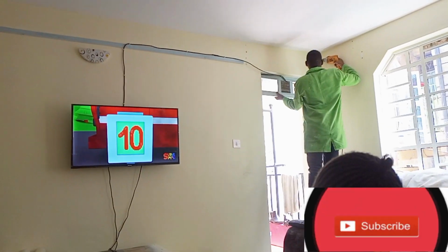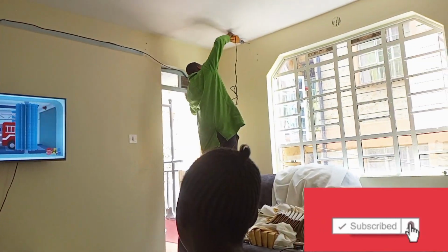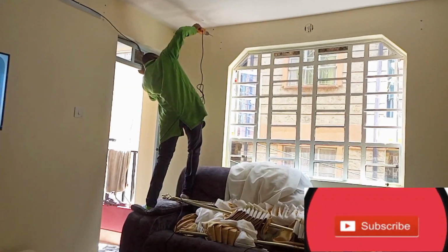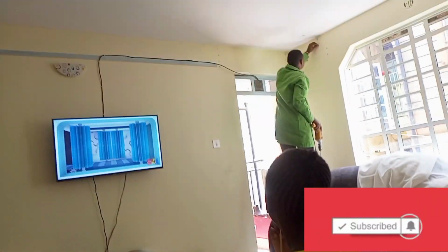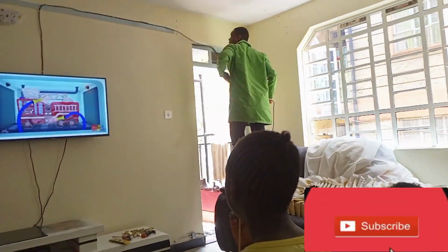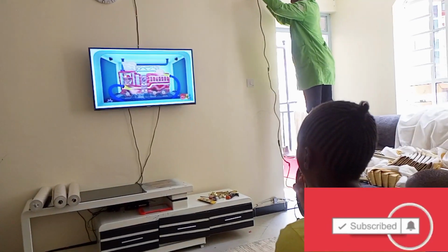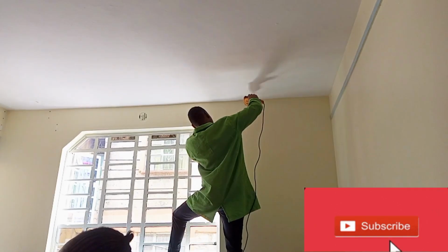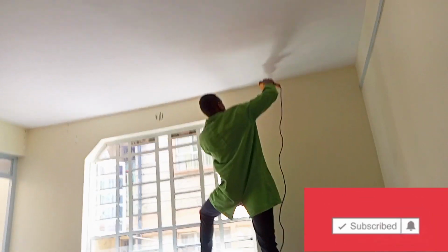So we are starting with drilling above the doors and the windows. As you can see, they are drilling above the window near the ceiling, like an inch from the ceiling. This will make the window look a bit better, because the rods were hanging downwards, were really down, and I didn't really like it.